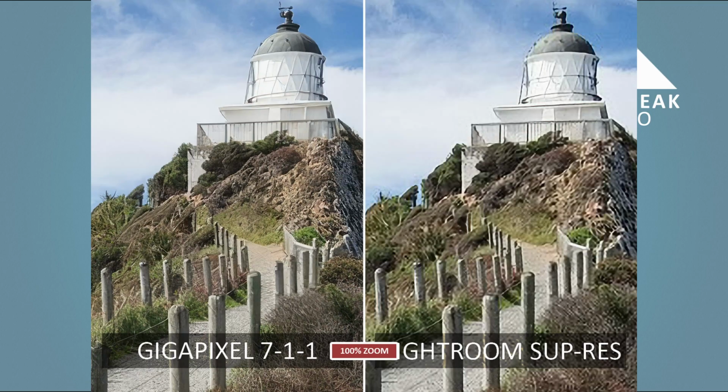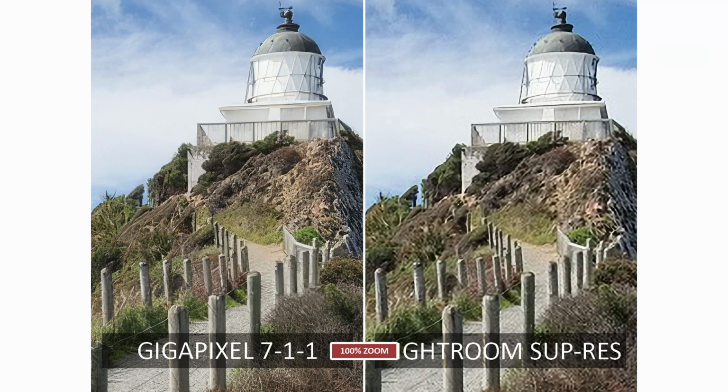Well, once again, Gigapixel handily outperforms Super Resolution by some margin. Now, Super Resolution is a bargain when considered a small part of your overall Lightroom subscription. However, it does have some limitations. For example, you are limited to 200% upscales unless you're willing to endure a simple yet clumsy workaround. Next, you don't really have much control over the results, so we can't adjust noise, we can't adjust different AI models, we simply get what we are given. Now, for the most part, Super Resolution actually produces top tier results, but by top tier, I really mean second top tier, because Gigapixel outperforms it most of the time.